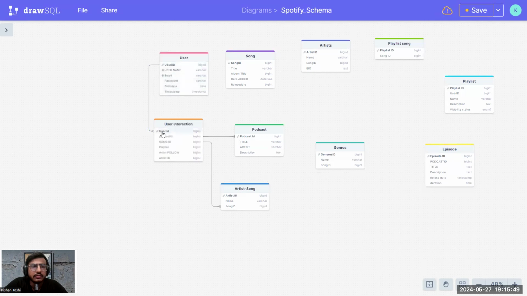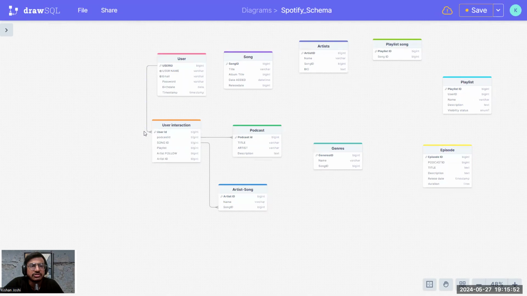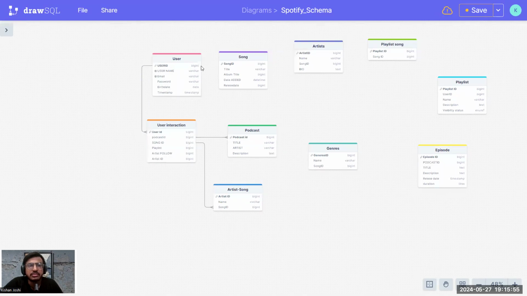Then we establish other relationships as well. User and song ID, one to many relationship. Song ID: one song can be performed by one artist or more than one artist.